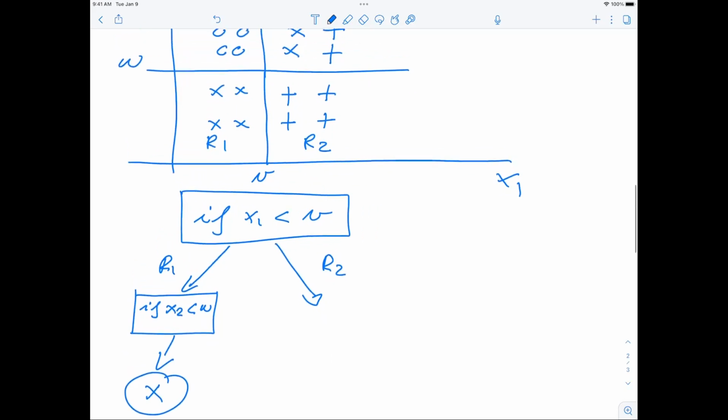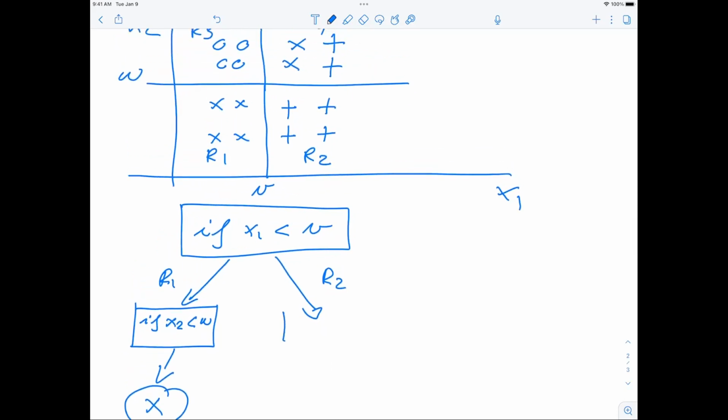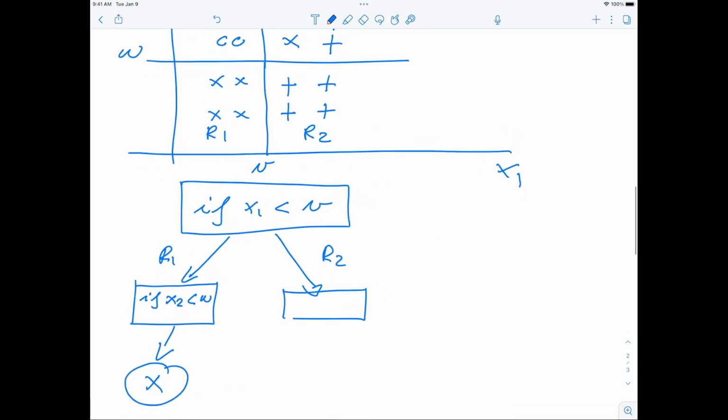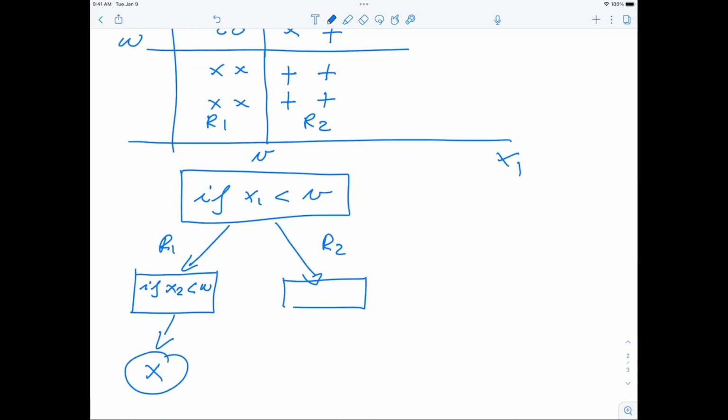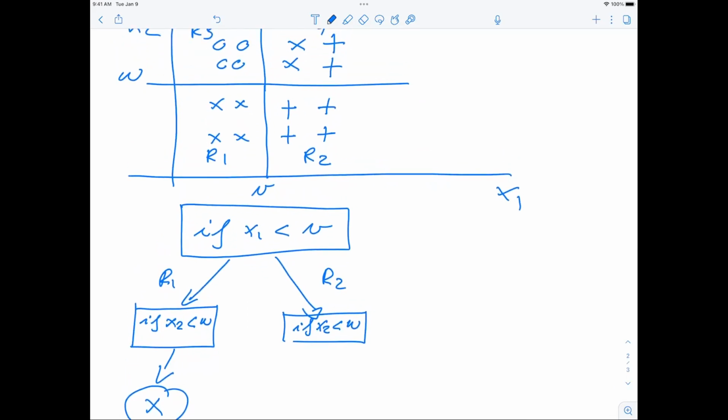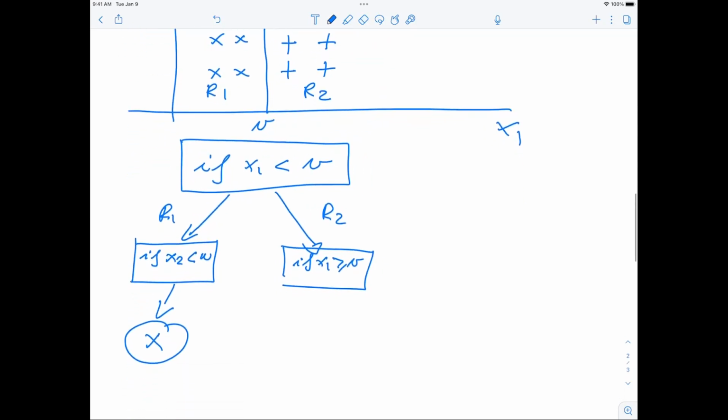On the other hand, if we go to R2, then we can have an if test here. So this is the final if. That's the only possibility which we have. If x1 is larger than or equal to v, then we go into this branch.